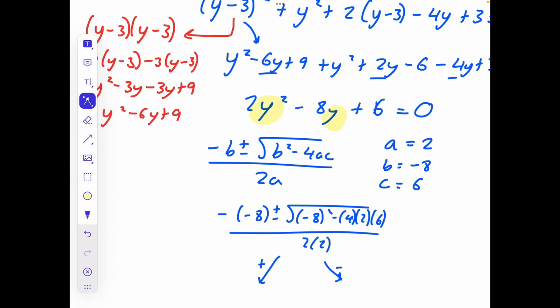If you notice, we have y's in our equation. So when we solve this, it's going to be y is equal to something and y is equal to something. I think just from habit at junior cert, we always kind of use x. You always presume you're solving for x. Just go back up to your quadratic, see what variable or unknown is there, and that will be your answer. So I'm going to put that straight into my calculator. And I get out y is equal to 3 when I have the plus in front of the square root, and when I put a minus in front of the square root, I get y is equal to 1.